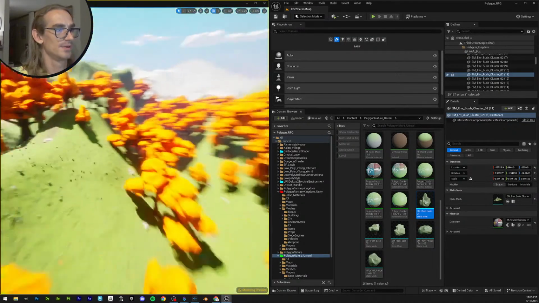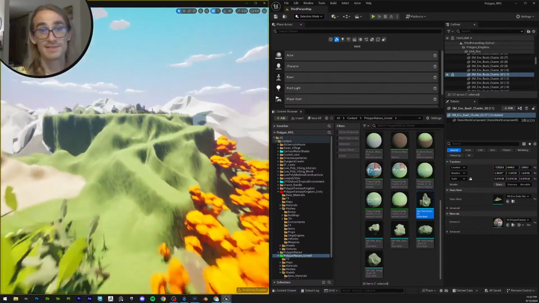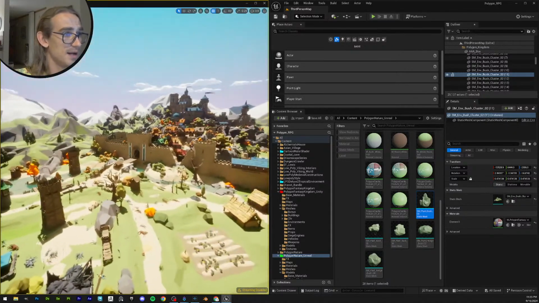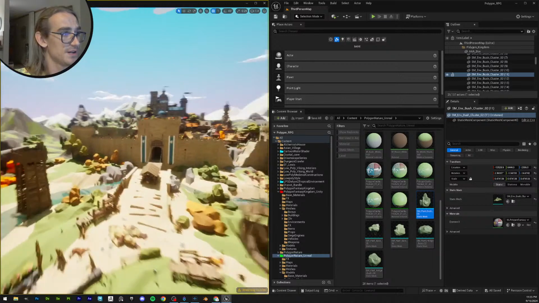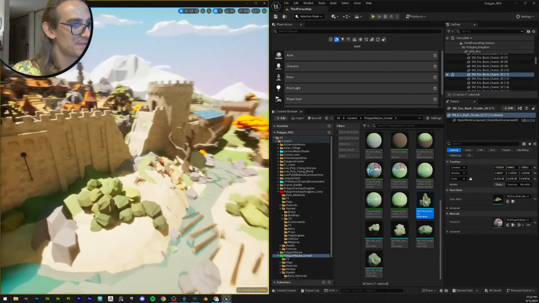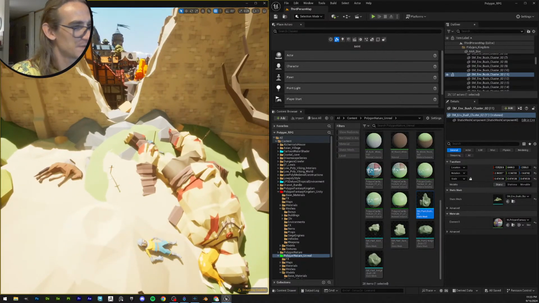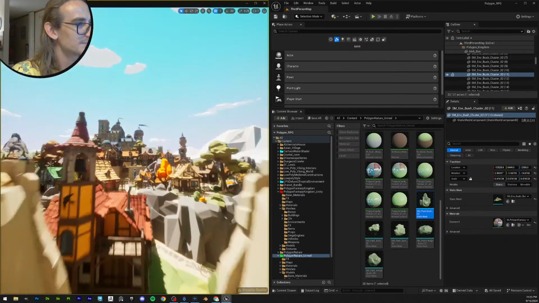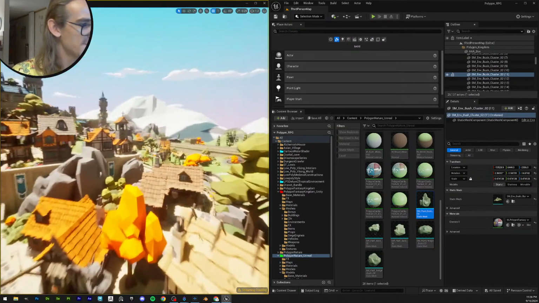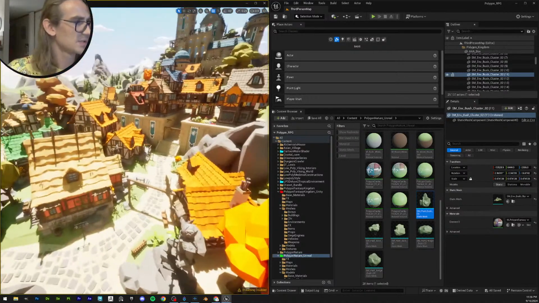Nice small city you got back there. Yeah, these cities are just a part of the asset pack. I didn't build this. I basically grabbed a bunch of levels that came with the asset pack and just placed them in one level. I'm gonna modify them and actually make them interesting, right? Like get rid of this bunch of horses, and for example, these flags I'm going to animate to make them wave.